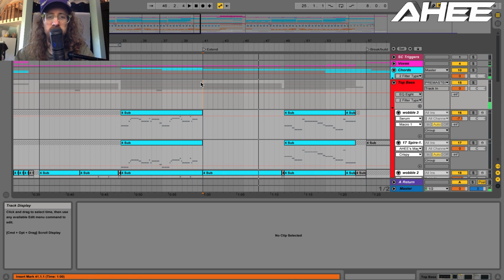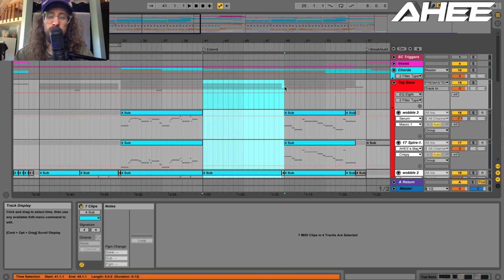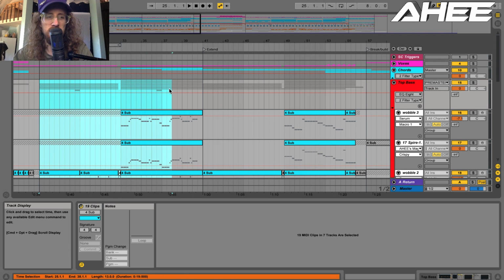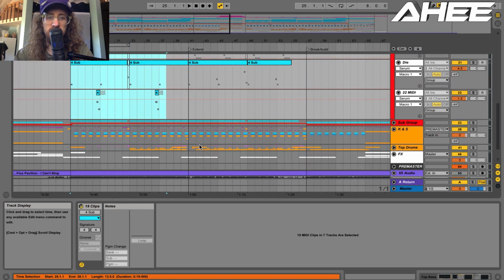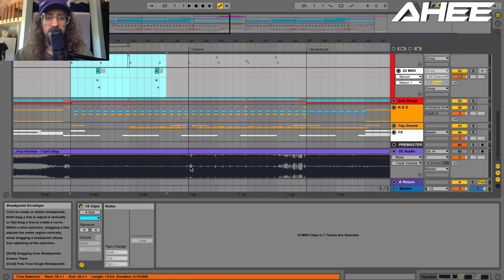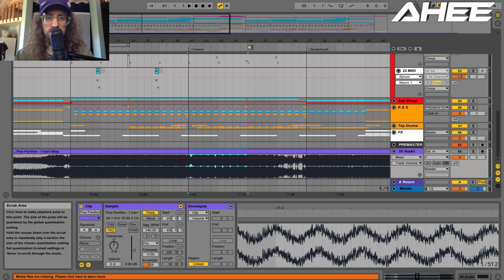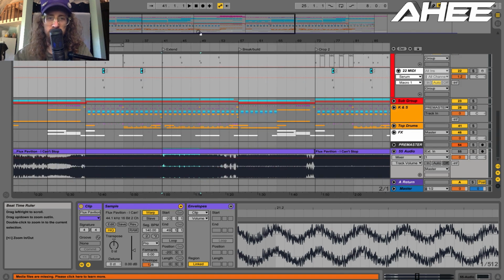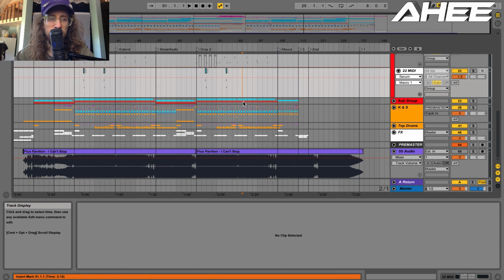So you can see here in this extended section, the melody is more of the focus than the wubs. The wubs are more focused in the drop here. And you can see in this section as well, the accent of the arpeggiation sort of becomes the lead line there. Cool. So that is an example with a dubstep song. Let me show you an example with a house song now.